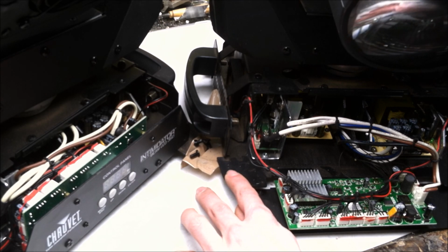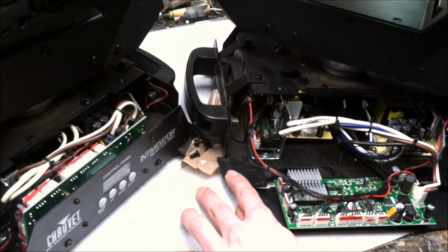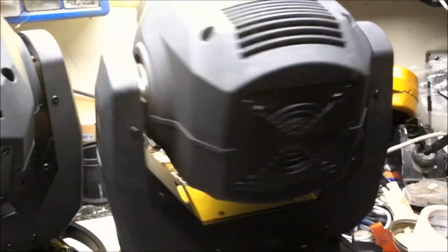Come on, light up. Hey, that's a good sign. So one light seems to be working the way it's supposed to. Well, that's good. Let's do the other one.